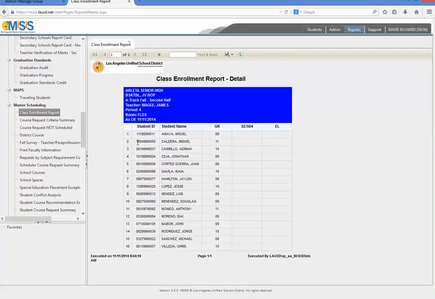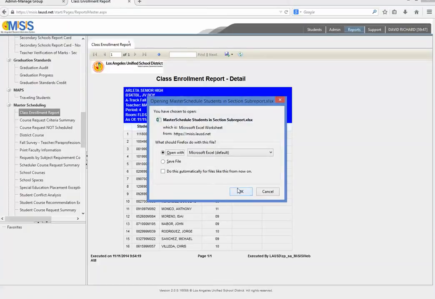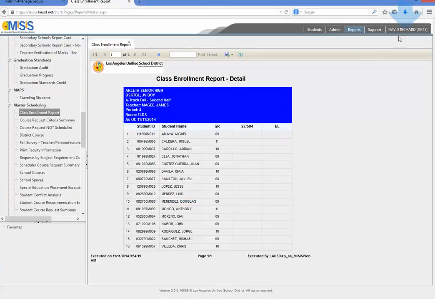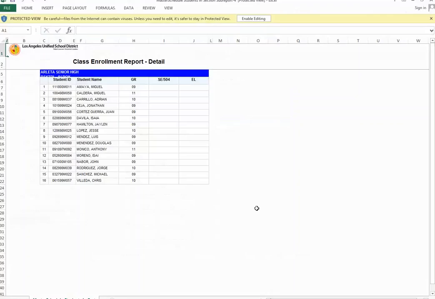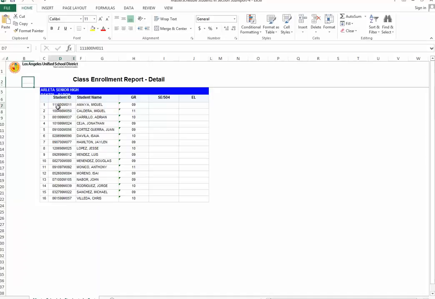Now this is the information that I need, but I can't select it from here. We're just taking the ID. So I'm going to go ahead and go to Excel. Those student numbers are the ones that I want. Just to simply open this. If you want to save it, you may. It's up to you. If you want to keep doing this over and over again, you would save it, but we should be done with this after one time. I'll open this up in Excel, and this is what I need. I need the student ID.